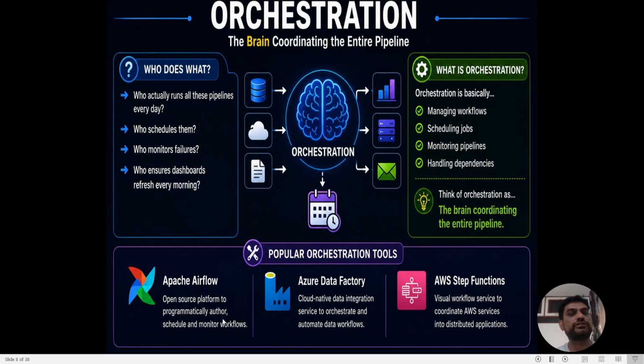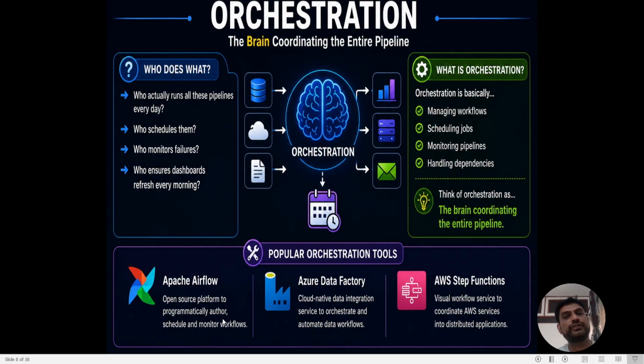Orchestration tools manage all this automatically. Popular orchestration tools include Apache Airflow, Azure Data Factory, AWS Step Functions. Pipelines are not just built, they must be scheduled, managed, and monitored reliably. That's orchestration.